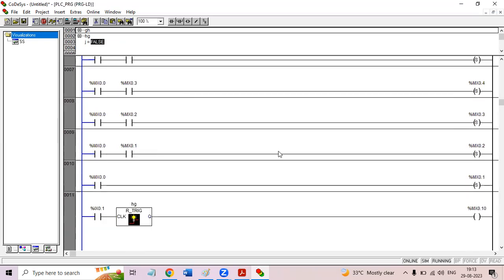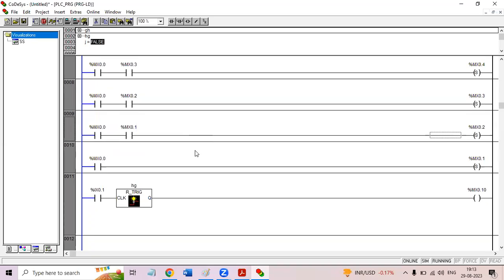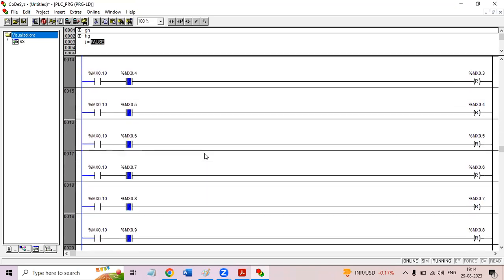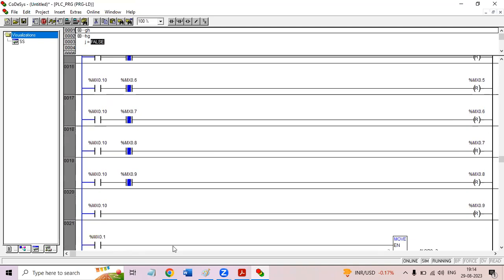M1 is off. But the value 3 is returned. So the last value is still retained. So it won't go below 1. So minimum 1 it will show you.